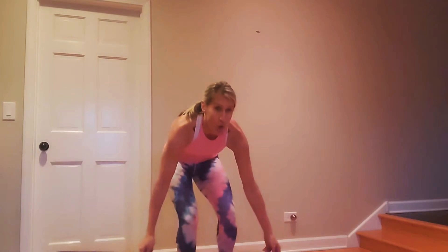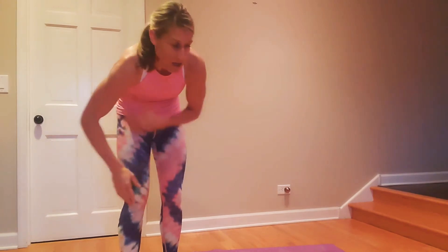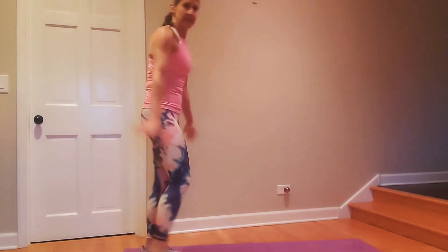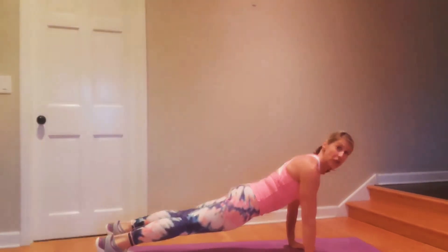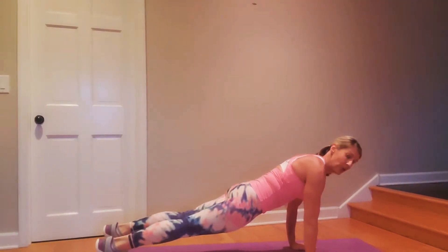You should start feeling nice and toasty through the legs. Now we're going to take it to some plank moves to get the core and arms warm. You'll want a mat. I have one set of eight-pound weights, so you might want to grab some weights for later — if you don't have them just do the moves without. Take a deep breath in, forward fold, half lift, now walk those hands out to a plank. Tuck your pelvis, bring your shoulder blades together, put your chest forward — shoulders just above your wrists.